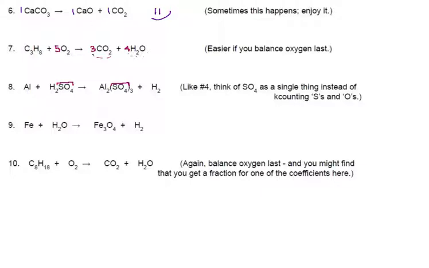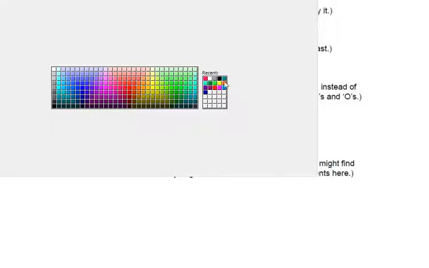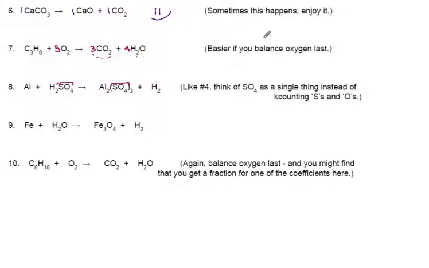Tell you what, I'm gonna start this one. I'm going to do something that might get me into trouble just because I want to see. And if it does get us into trouble, I'll show you how we deal with it. I see here we have one aluminum, and on the right side, two aluminum. So let's fix that and put a 2 there.